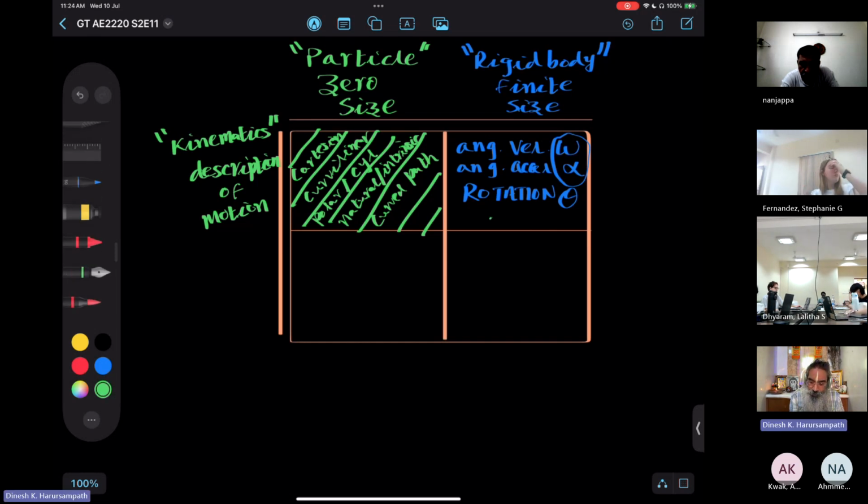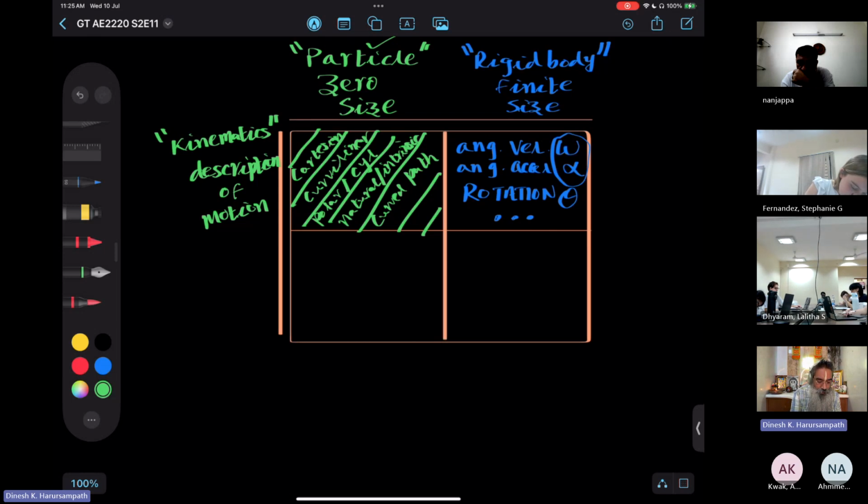So we will cover a few more aspects of rigid body kinematics. We are not yet done with it. The first half of today will essentially be about that, to bring to a closure all of kinematics, because we are done already with particle kinematics. That is already done entirely. And now rigid body kinematics is something that we will complete today.